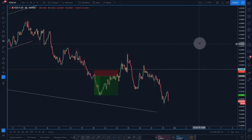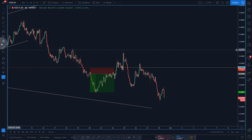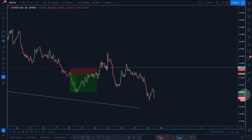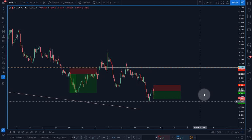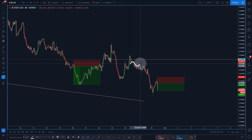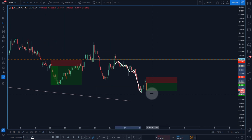All right, we're going to take a look at a couple more pairs and then we'll close this out. New Zealand CAD. I'm looking at this as a pair for the next week simply because we are running impulsive and we did form that correction that fell out. Now, that'd be running 1.3. But it could still retrace, and because of the nature, we did have very corrective nature, and it did fall out. But we're very close to higher time frame outer structure.